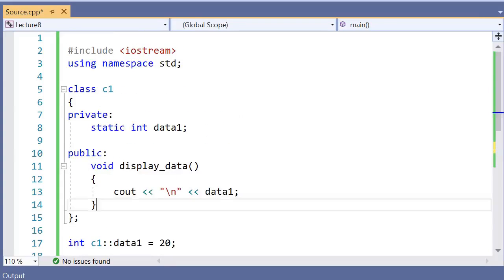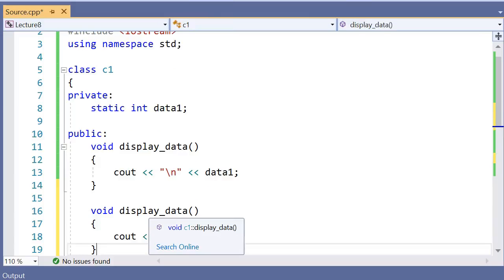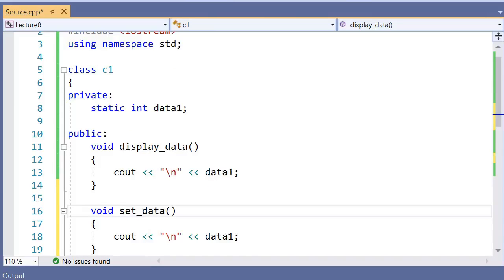First we'll write another function that will save the value of this variable data1, and I'll pass the value in this function.